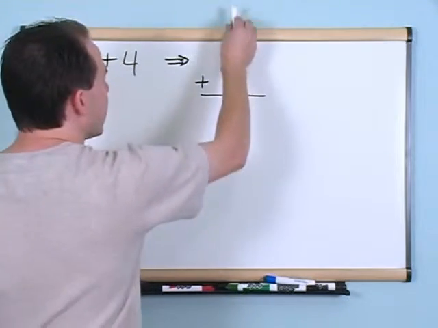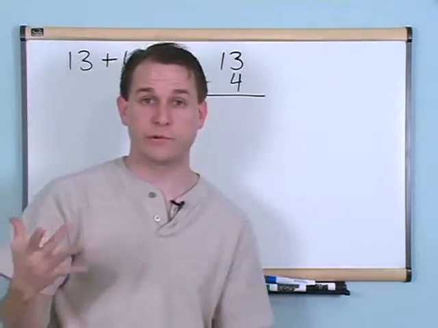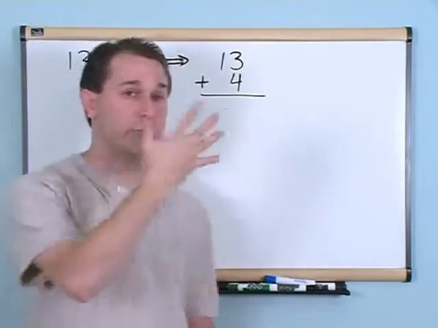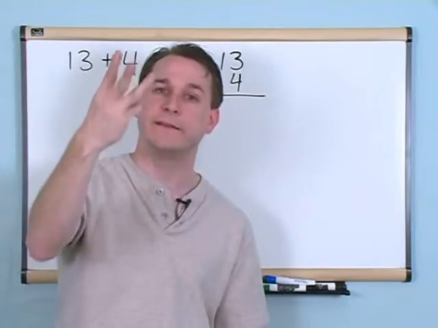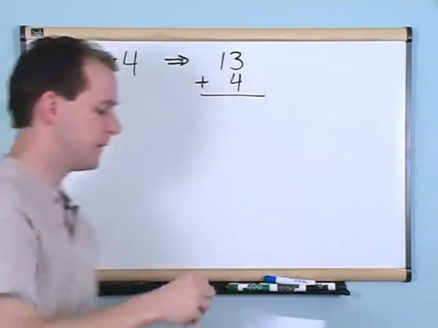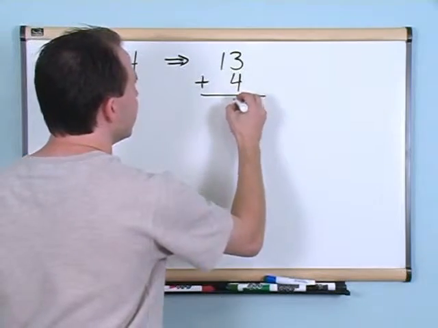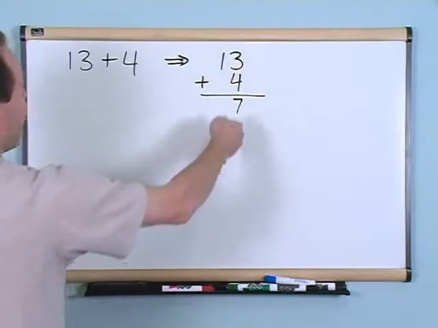Let's work in the right-hand column. 3 plus 4 you should be able to do fairly fast, or maybe use your fingers. Starting with 3 and adding 4 more is 4, 5, 6, 7. We added 4 more. So we get a 7 here. 3 plus 4 is 7. So we put a 7 directly underneath those numbers. So now we're done with that because we've added that up.